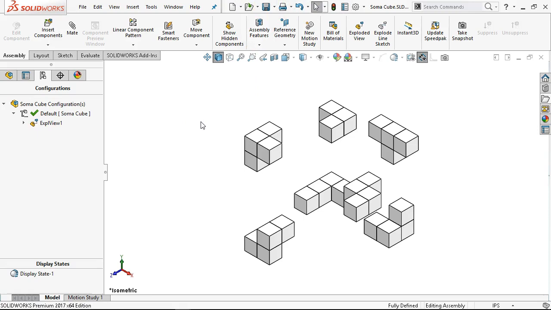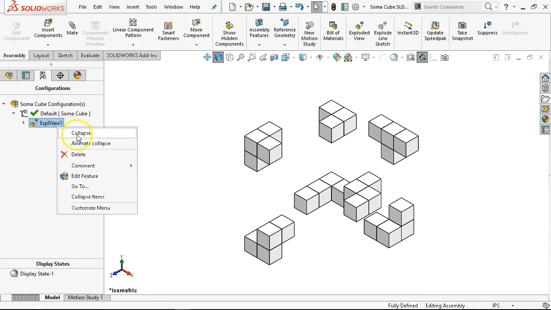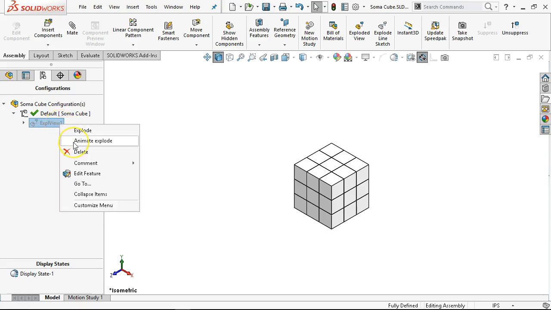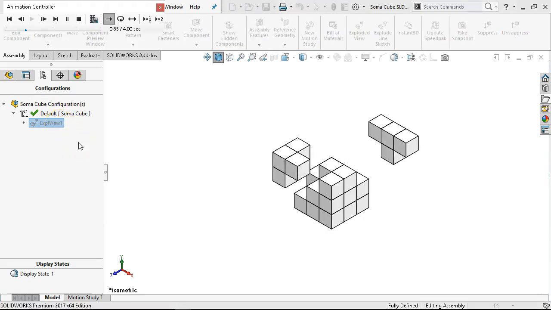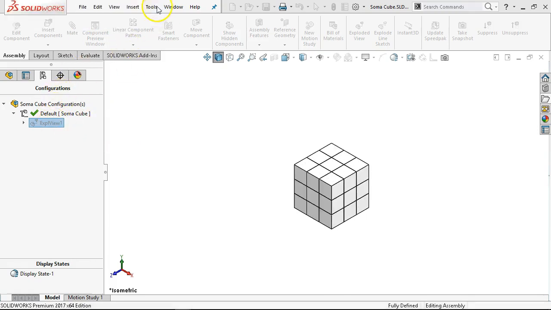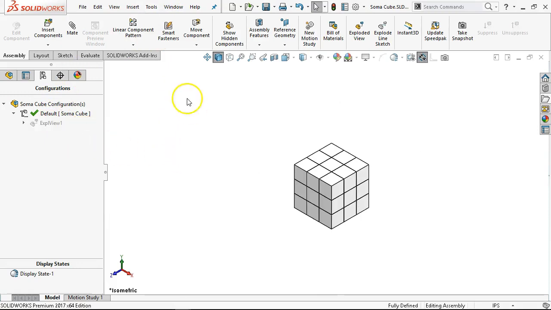Probably one of the more common errors that I see is that you have this exploded view and then you want to save it as a separate assembly with the collapsed and the exploded. They're the same assembly. All right, so if I collapse, there is my cube, and I explode, there is my exploded view. And we're going to be able to pick for those and jump back and forth without too much issue. We go into the animate, it's going to take it piece by piece, and we can put that out as an AVI file or little recorded video. All right, so collapse, and we'll make sure to save.